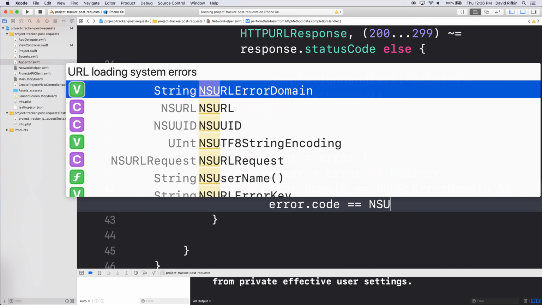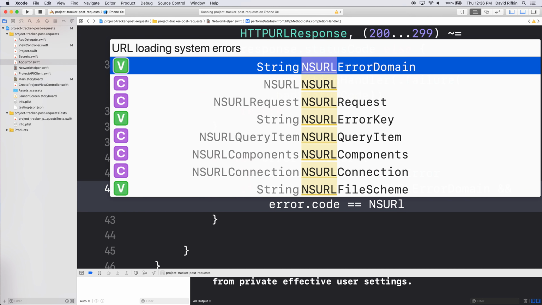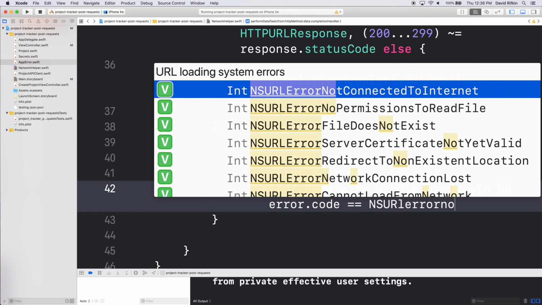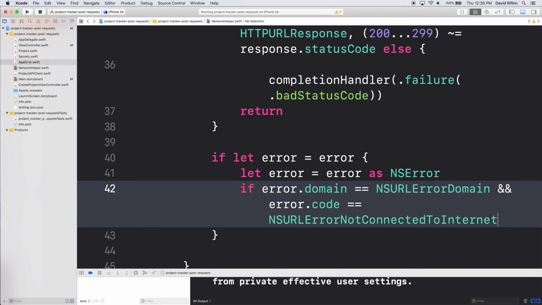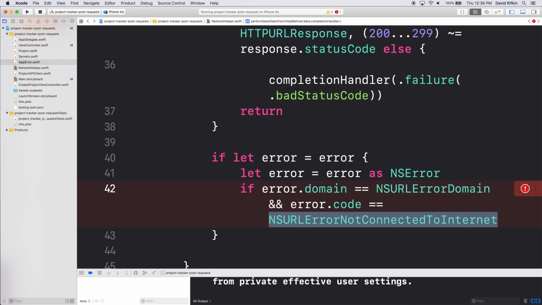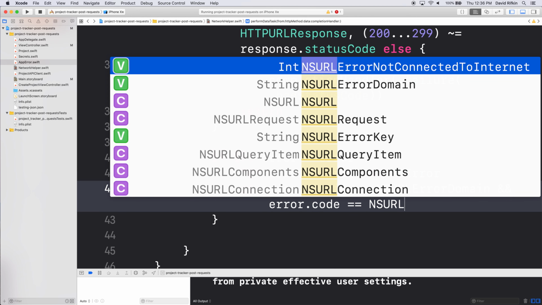And they save that somewhere using this integer that is saved as this thing called NSURLErrorNotConnectedToInternet. Let's look at that again. NSURLErrorNotConnectedToInternet. That is just the name of a value that is an int somewhere.